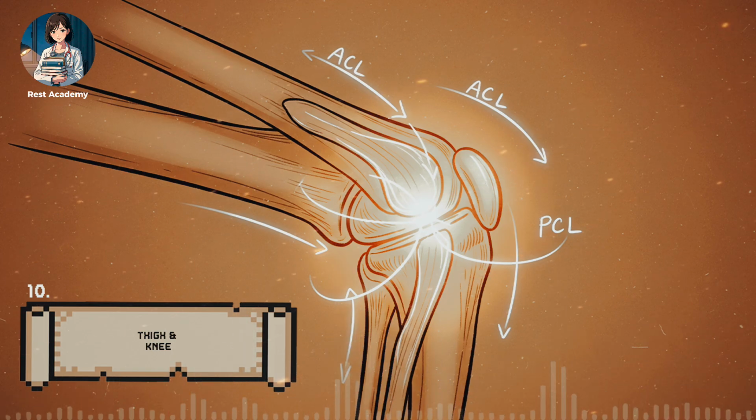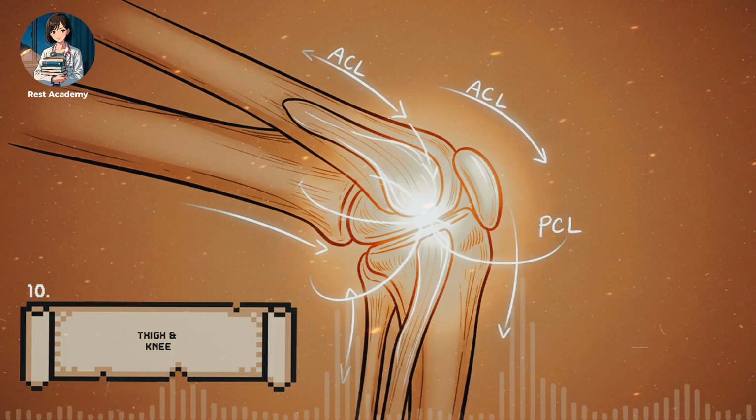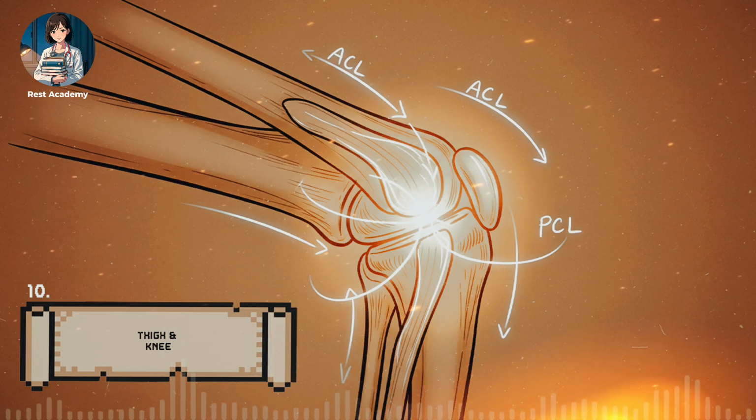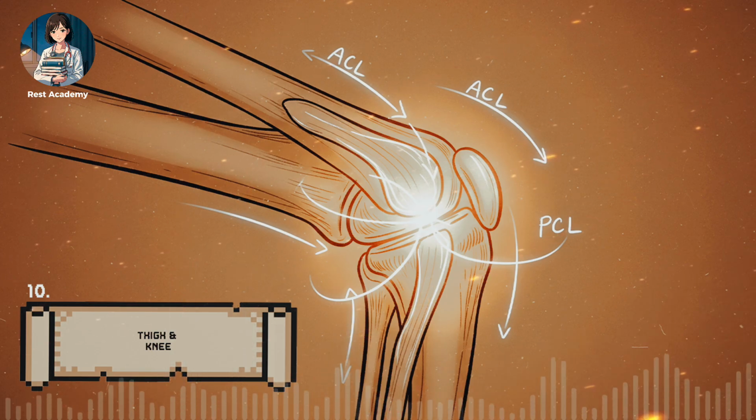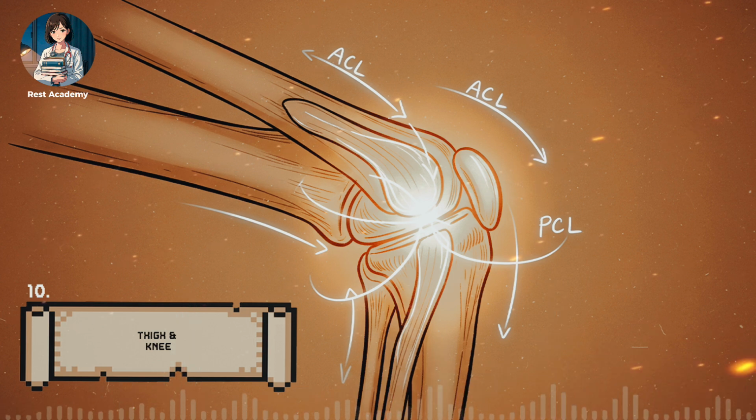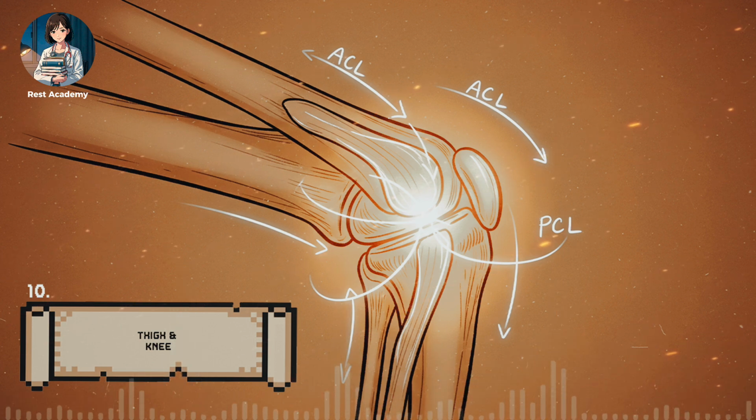At the adductor hiatus, it becomes the popliteal artery behind the knee, issuing a genicular network that rings the joint and sustains flow through flexion. Below, the popliteal divides into anterior tibial and tibioperoneal trunk, continuing as posterior tibial and fibular arteries. Veins accompany these paths. The great saphenous ascends superficially along the medial limb to the groin.